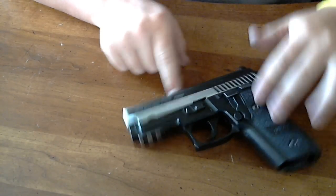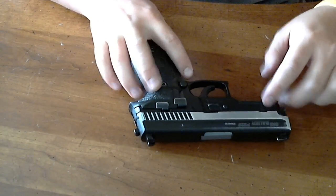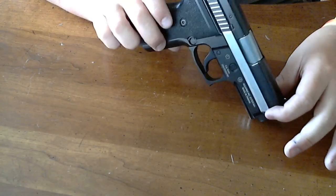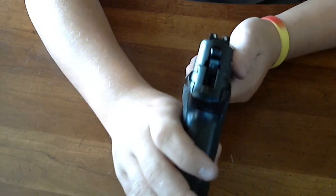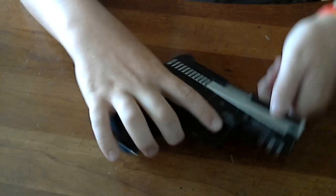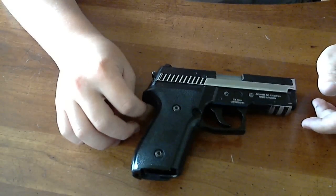That's pretty much everything about this pistol. I mean, it's a great quality pistol. It's not exactly something that I like that great. The sights are just 3 white dots. It's not night sights, which would have been nice, but it costs a lot. It's got a little rattle to it. I mean, it's not too terribly bad, but it's still there.